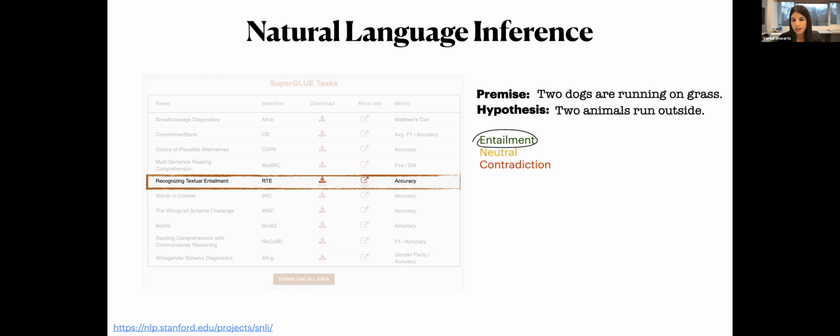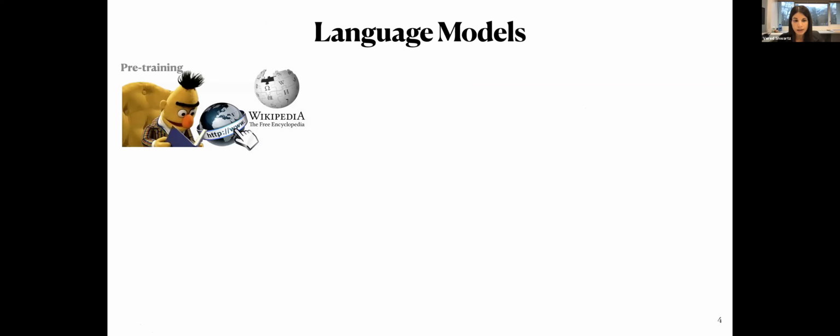And neural models already get really good performance on this task. More recently, in the last 3 years, the dominating paradigm is to use pre-trained language models. So such language models include, for example, Google's BERT or OpenAI's GPT. And they have slightly different objectives, but in general, they are pre-trained to read a large text corpus, such as Wikipedia or the entire web.